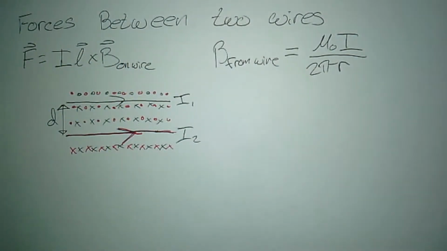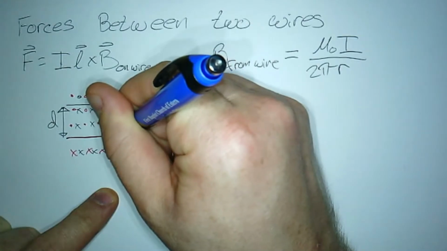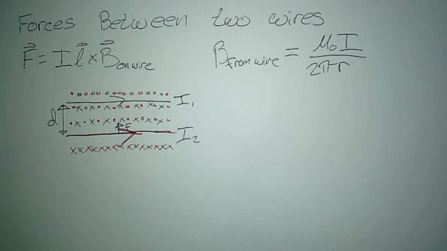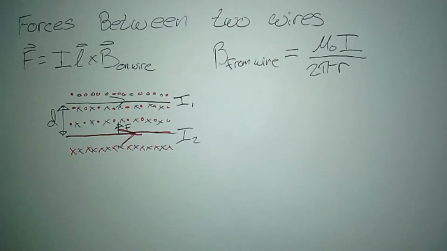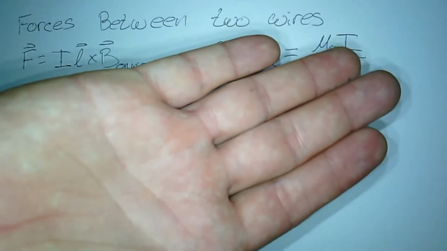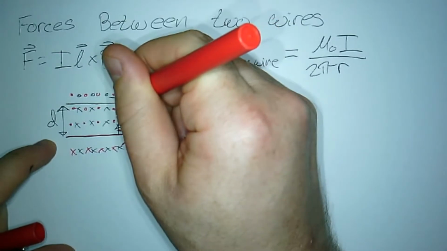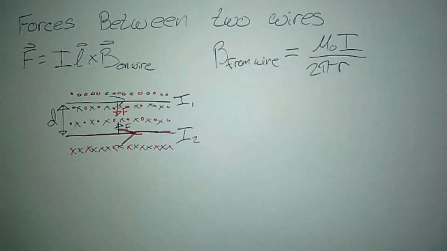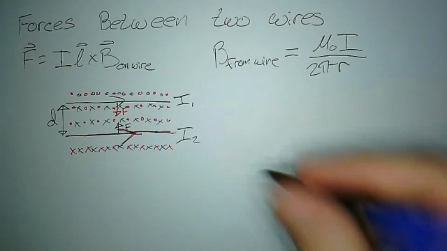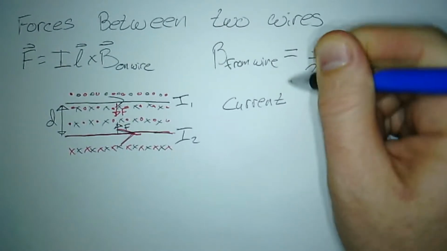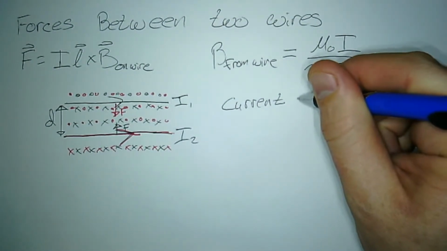So my force on this wire, which I'm going to use black because it's caused by the other one, is going to be up. Now for my top wire, my field is going out of the page, my current's still going to the right. So my thumb should point down. So I'm going to use the red for that force and have that point down. So if current is in the same direction, the two wires are actually going to attract each other.